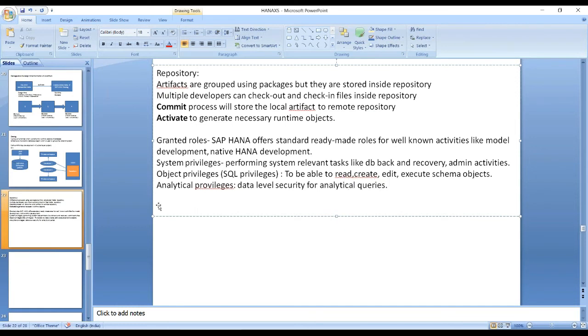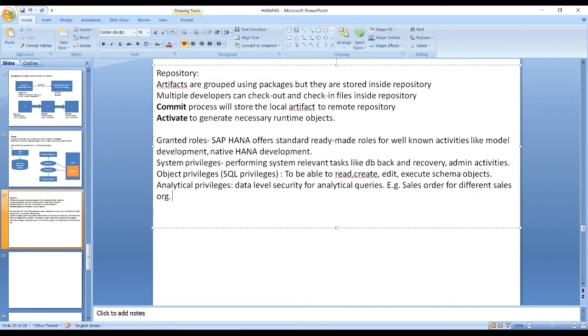For example, you created a view which is displaying sales orders for different sales organizations. Now, can you give a user of this analytical view authorization to see sales orders for other organizations also? Probably not.